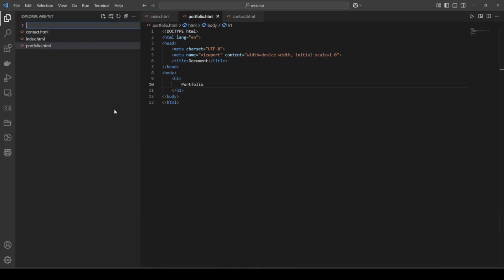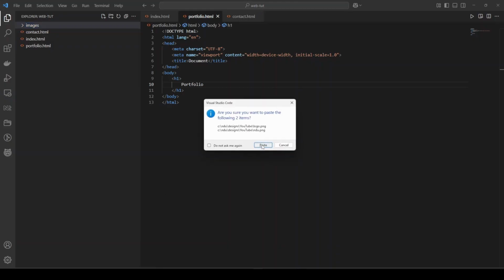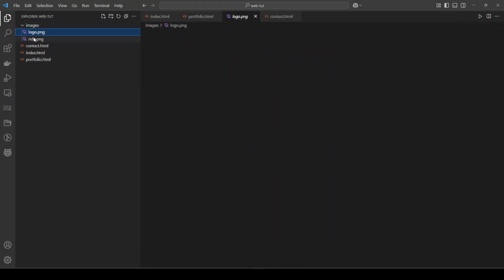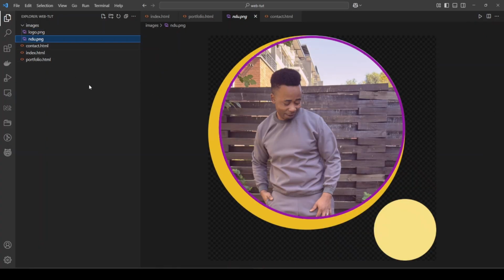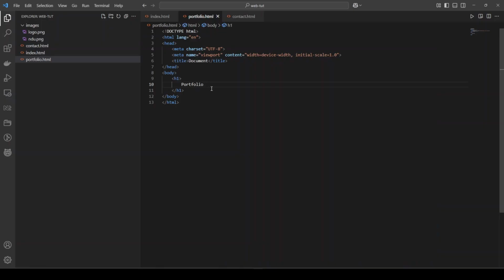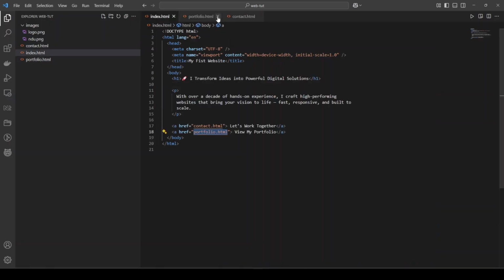I'll create a new folder. I'll say these are my images, and then I will paste. So now I have the logo over here, and I have my beautiful picture over here. Okay, cool. So let's go back to index. We can close the files that you are not working on at the moment, right? And we can close this.